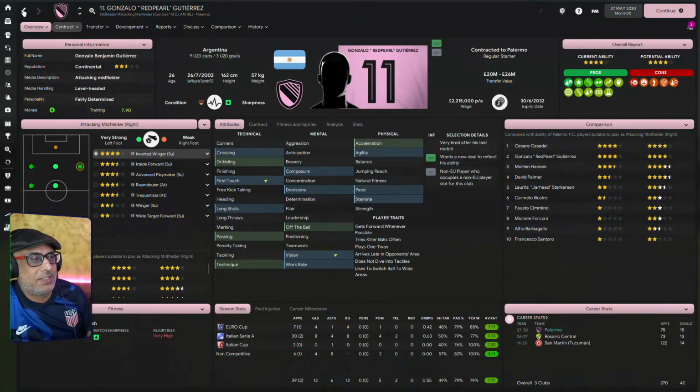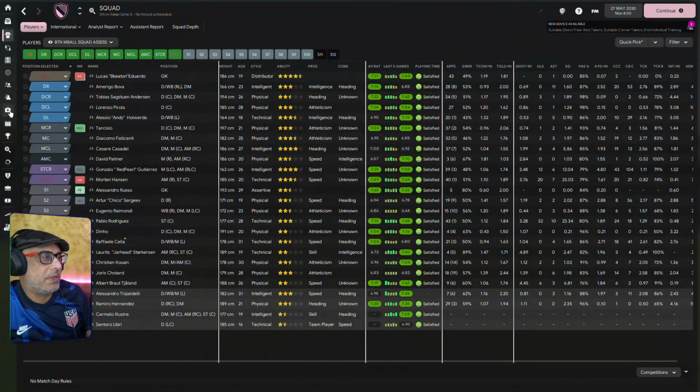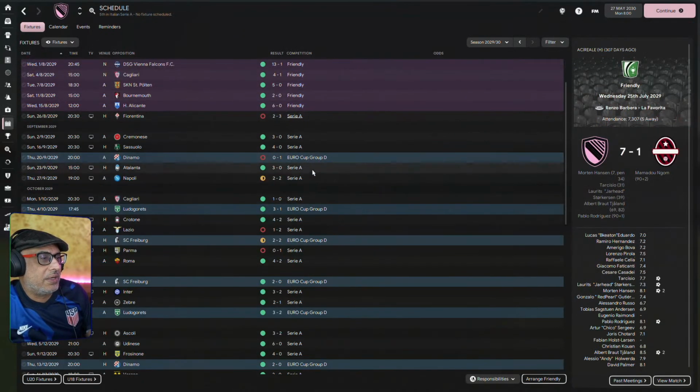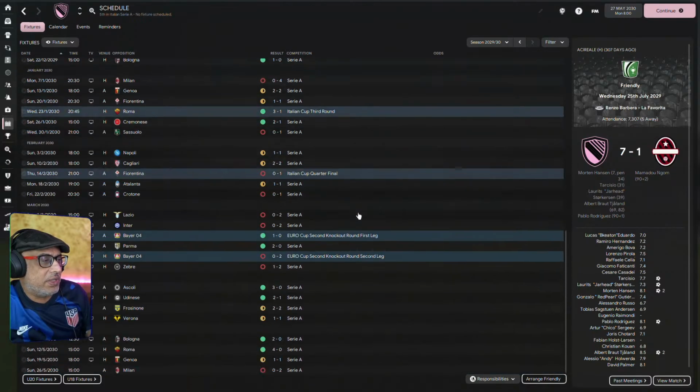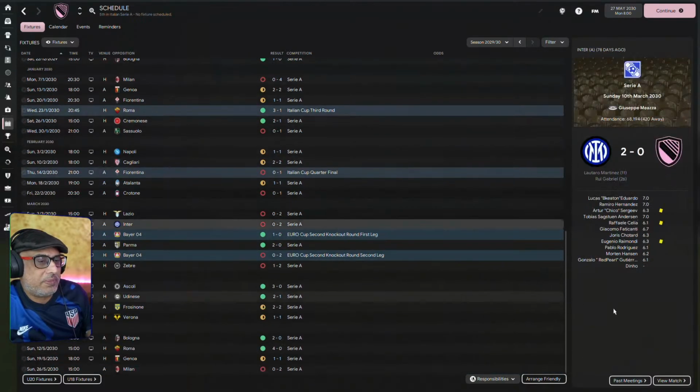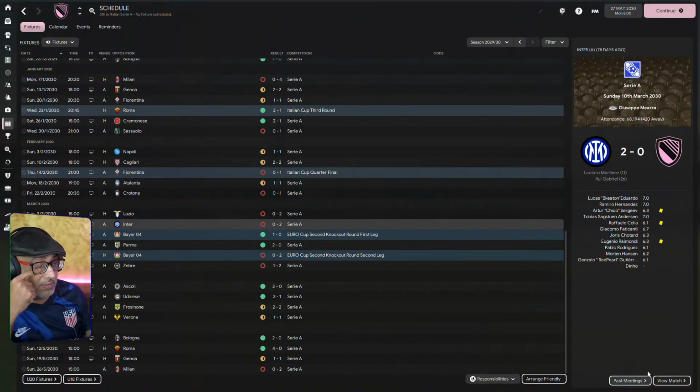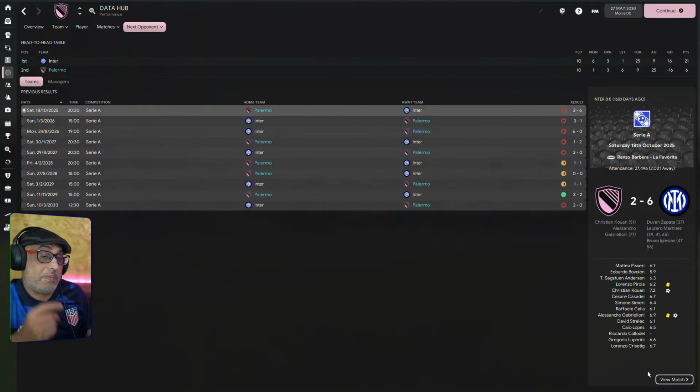It's not always losing. Last season we actually did okay against them. Last season, I think, let's go to Inter. Last season we managed to beat them once.